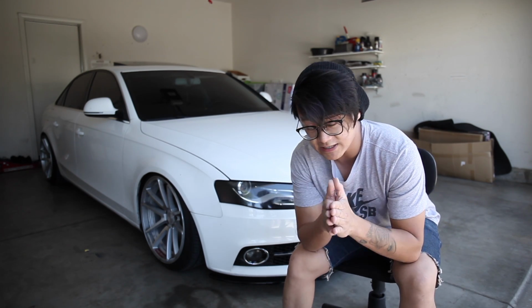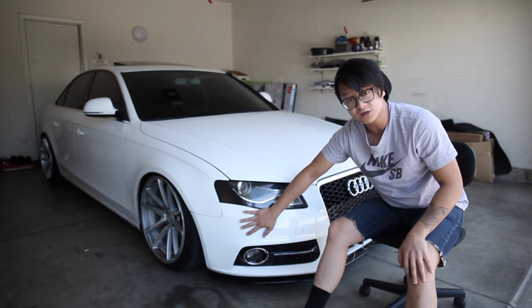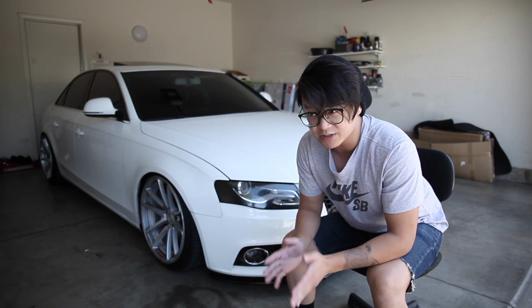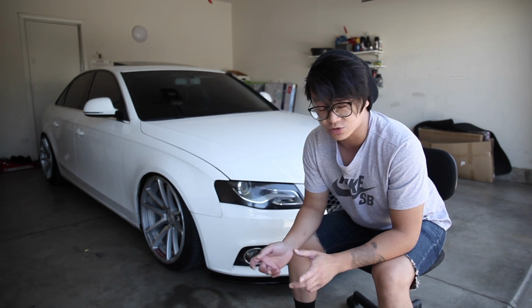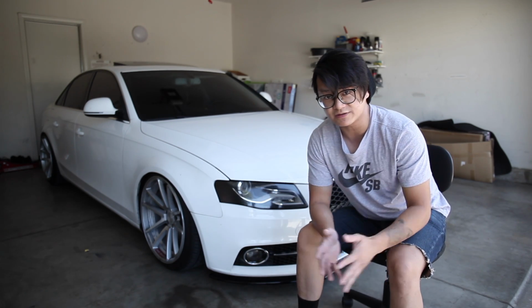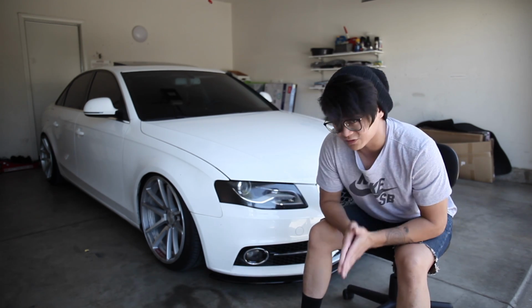Today we're going to be working on a little mini project. I will be showing you guys how to remove the front bumper of your Audi A4 B8. I believe it's pretty much the same procedure and the same type of screws for the B8.5 and the B7 chassis, so it should give you a good idea on how to remove the bumper for those as well.